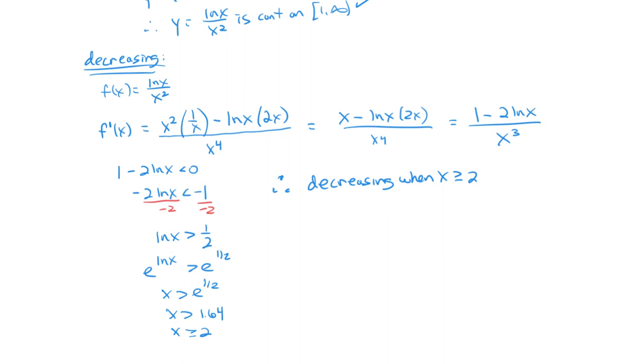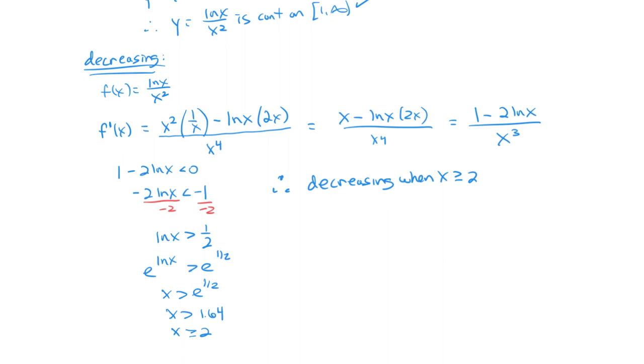But the thing to keep in mind here, to show this is a decreasing function, we need to see where this is negative. So to see where it's negative, I have to take the derivative, or actually I have to see where the derivative is negative. So I have to take the derivative. So we took the derivative, we set it less than 0, and we solved this inequality to see what values of x make this true. And then we found out that when x is greater than or equal to 2, this is true.